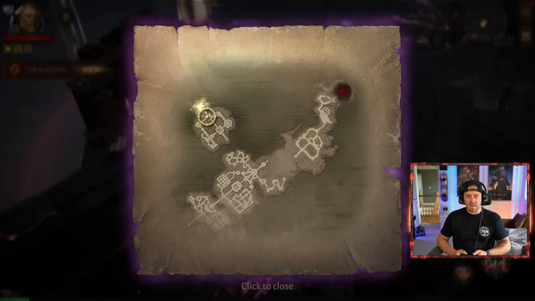All right. So now we see the map. What is this over here? Is that evil and this is light?